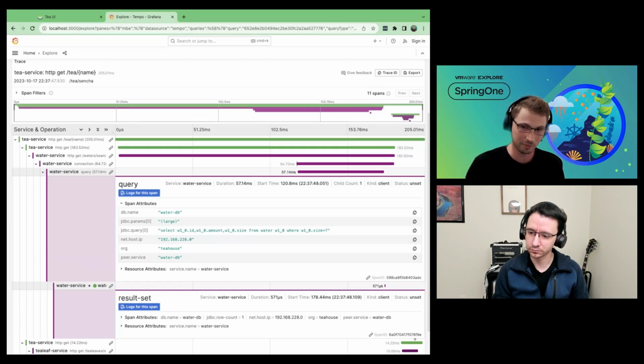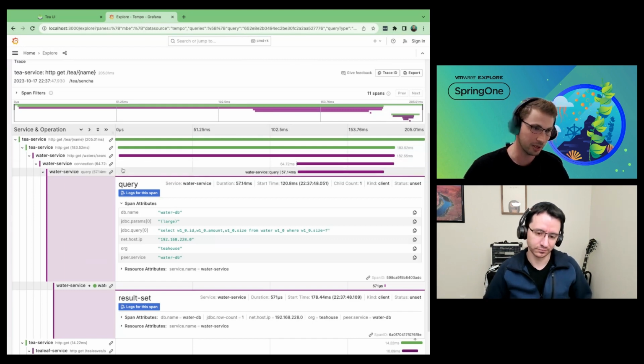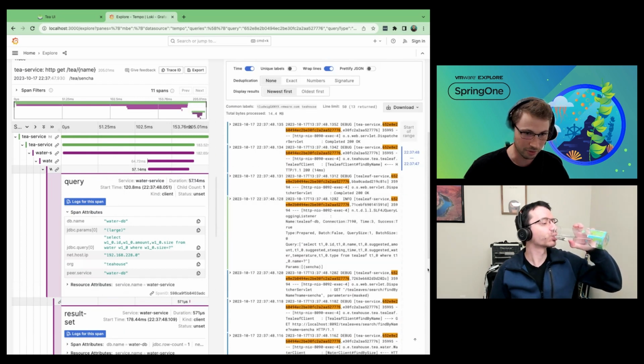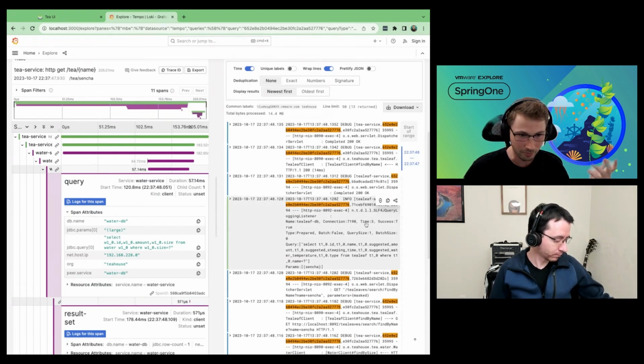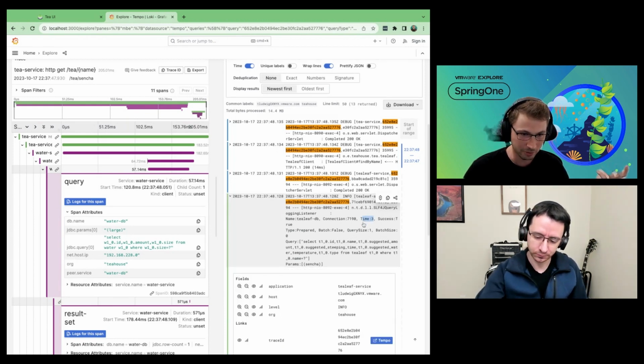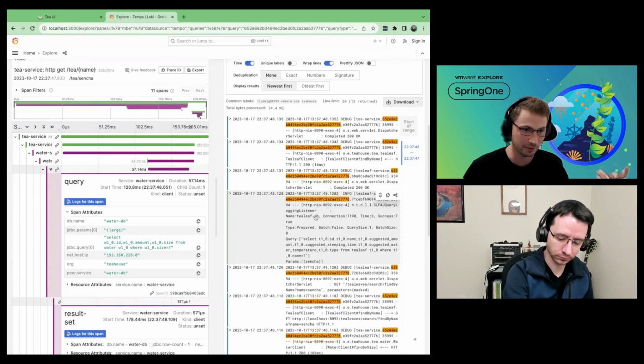But having this observability data available, being able to visualize it, and having it connected between the metrics, the traces and your logs is how you're going to be able to very quickly identify and narrow down where the issue is. I mean, imagine if you had to just look at logs and try to figure this out. So we can see the logs for this request, and you can see the query that was made. You can see that it was successful. You can see the query time was really low. You can see the connection time was high.